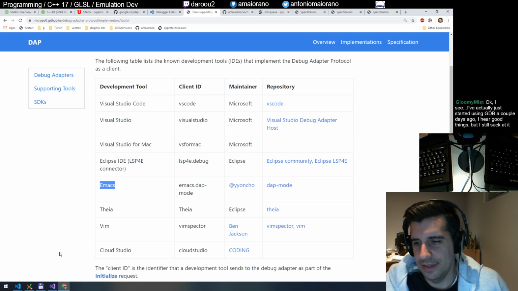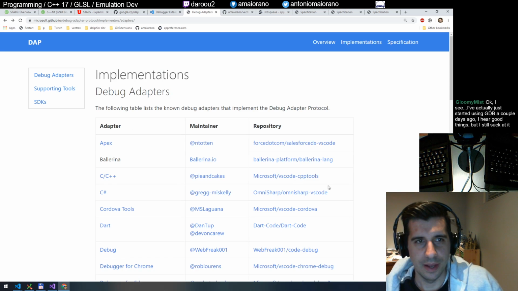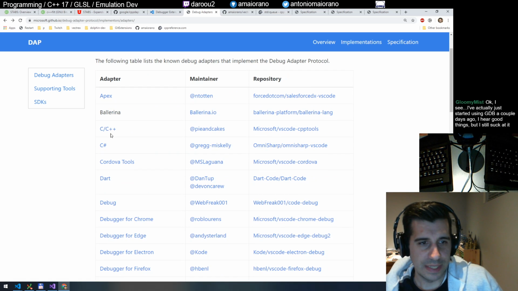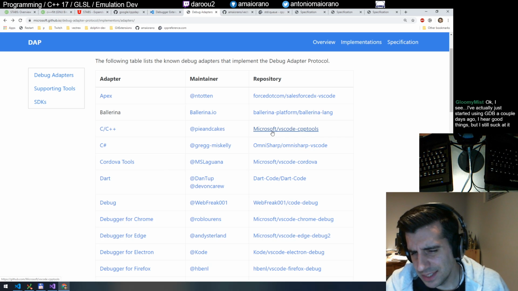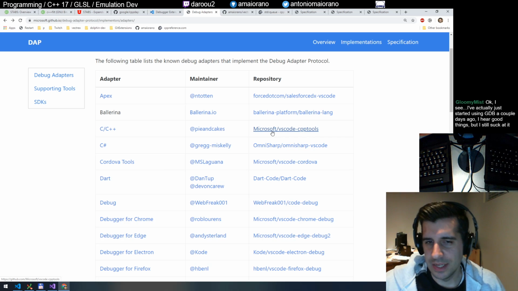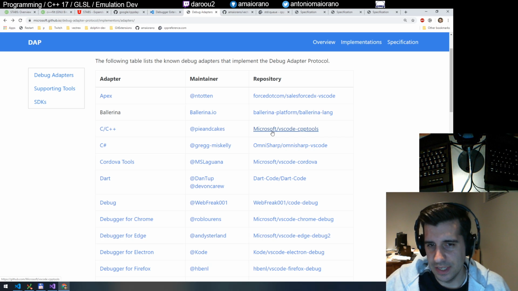Yeah, GDB is like the basic debugger that's existed for a long time. So the C++ debug adapter protocol here actually talks to GDB. I think it maybe supports LLDB now, but mainly what it does is it speaks to GDB. And I think it also speaks to MSVC's debugger, like the Visual Studio debugger on Windows.